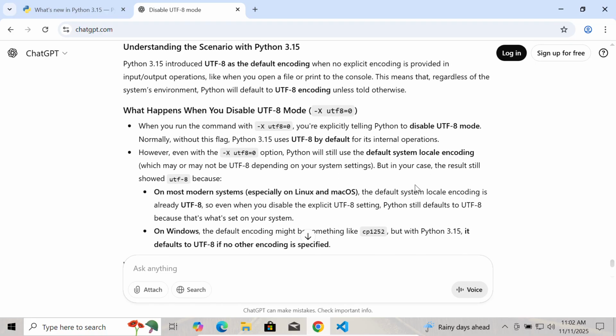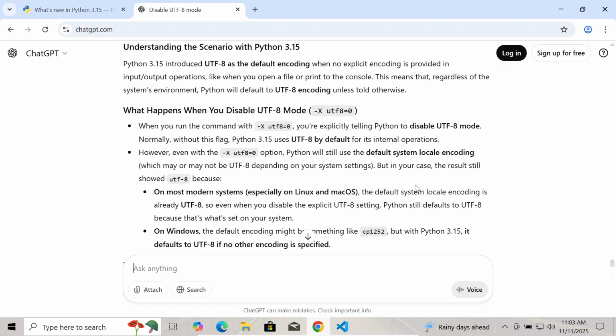What happens when you disable this mode? When you run the command, you're explicitly telling Python to disable this mode. Normally, without this flag, Python 3.15 uses UTF-8 by default for its internal operations.